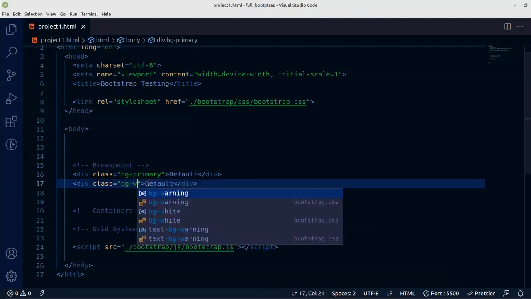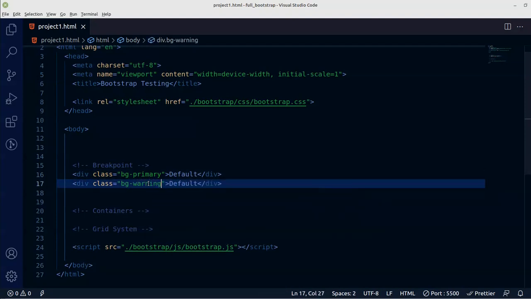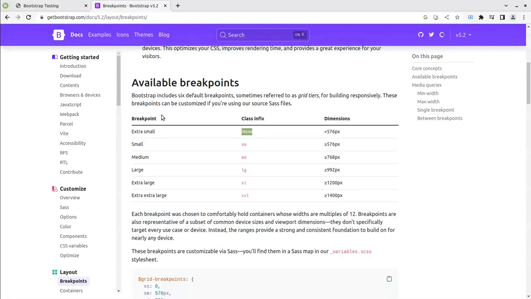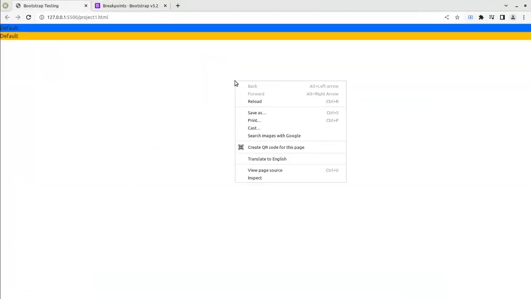So if I have this one, warning, it's going to stack under this one, right? That's the default behavior of HTML elements, right? So that's why it always takes this, and since it is applied to the smallest screen size, this is the smallest screen size in question.